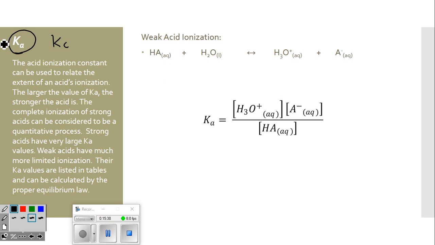I love how excited you guys are about all these different K values. Let's say that you were like, oh man, do I have to know all these K values? Oh, look, there's a whole list of them in my data booklet, where for acids it tells me the Ka value for quite a few of them.